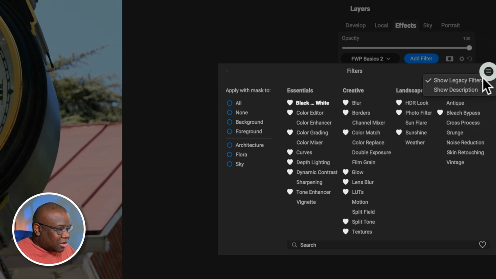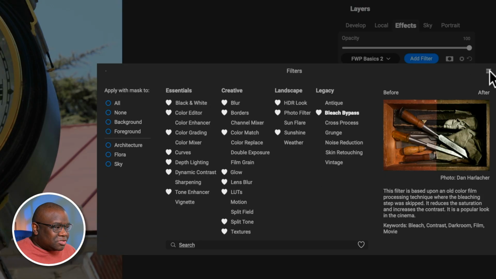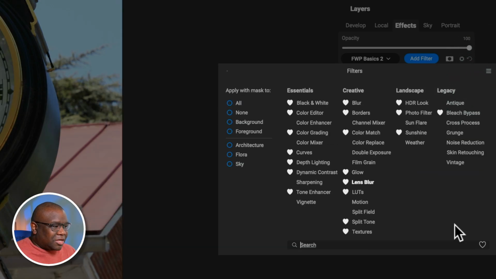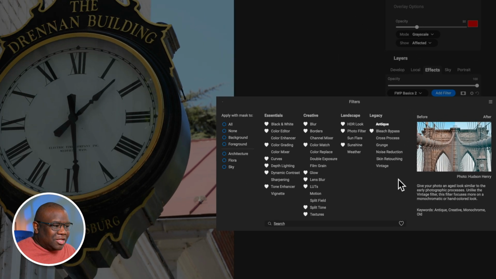But again, I'm gonna leave mine set like this. And this would be my recommendation to the long-term users or people who are more familiar with ON1. Maybe you could get rid of the description. So you could probably get something like this. But for me, I'm used to having this pop out over my image, and I'm not really trying to get back any of that screen real estate because when this window pops up, I'm not really doing anything else.